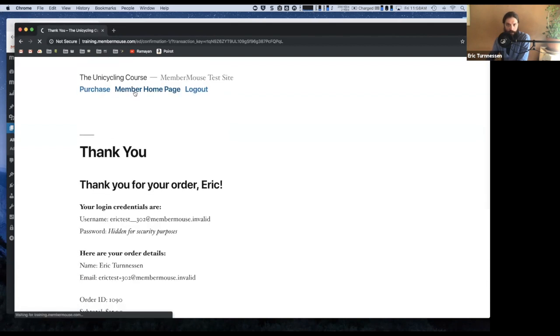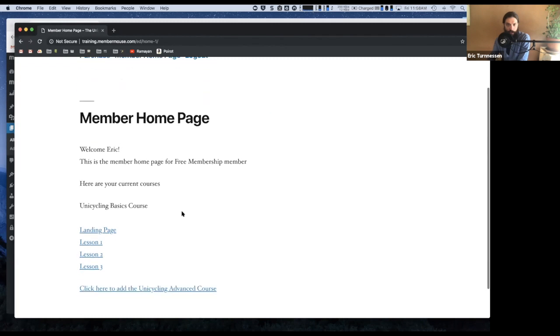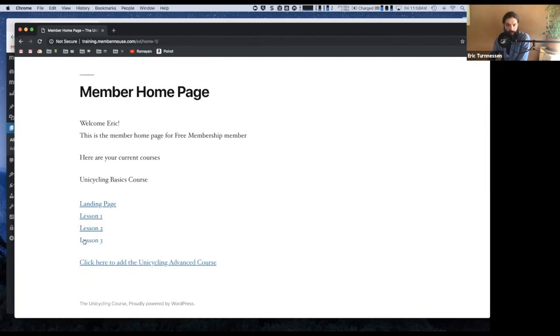And now if I go to the member homepage, I'll see that now I can see the lessons associated with the basics course. Now, the homepage, two things to know. One, I'm using the default WordPress theme. And I'm specifically doing that because I want to show you that the functionality of how this works is what MemberMouse takes care of. How this looks and feels is endless how you can do that.